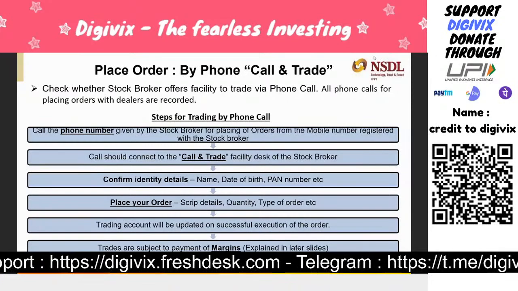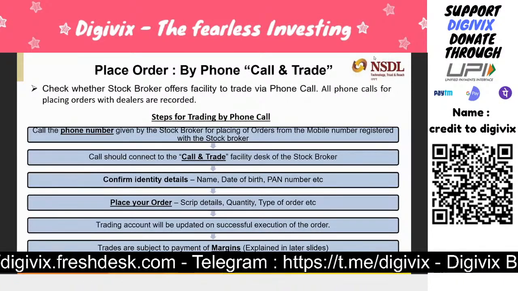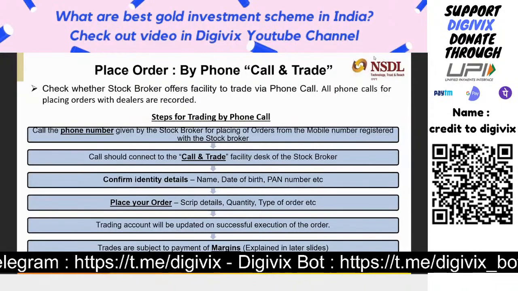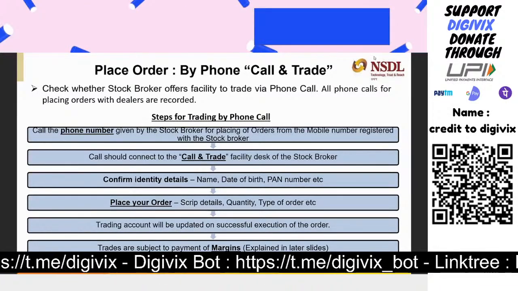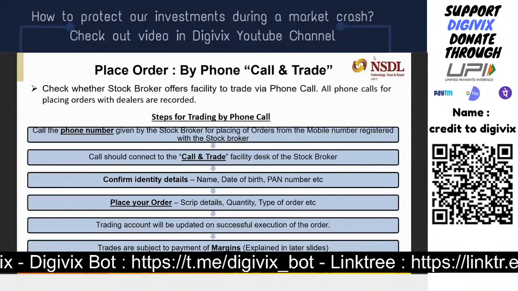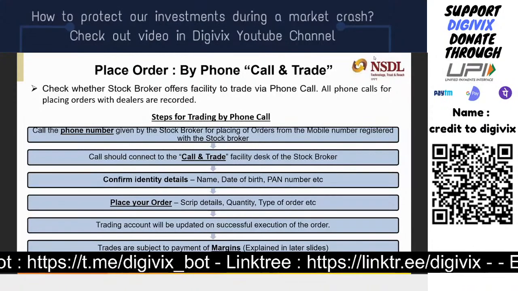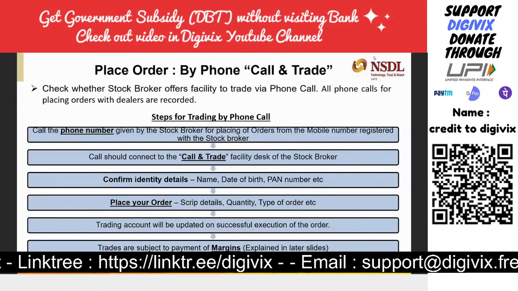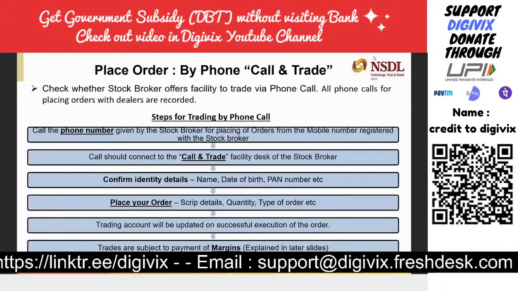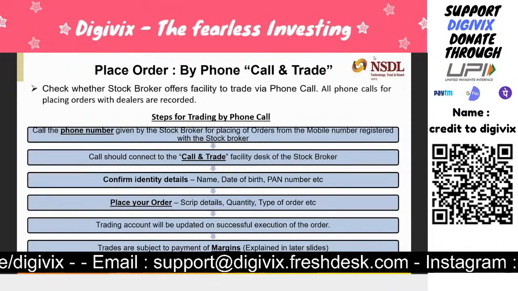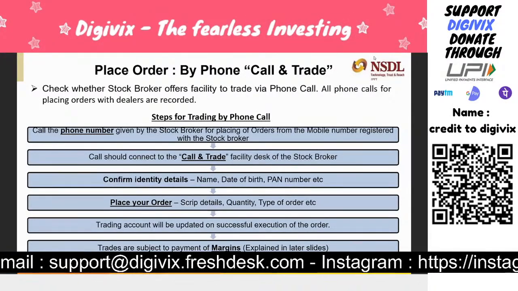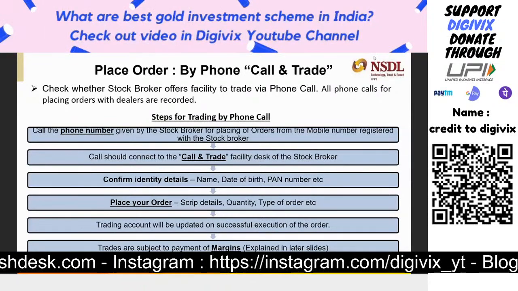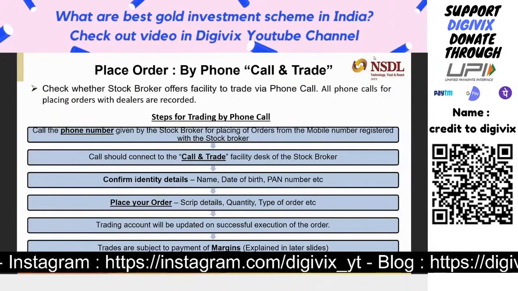If you are calling a centralized dealing setup, like if you are staying somewhere in Kerala and your broker does not have an office in Kerala, you have to call a centralized dealing number, which would be based out of any city for that matter, with a huge setup. All those phone calls would be recorded. You have to give some details to get yourself identified, because in those setups it's like a call center, with 100, 200, or maybe 1000 agents sitting there. It would be a recorded thing. Whatever you say, like buy 1000 Reliance, this is the price right now, put this price, they would be able to put the trade in the system.